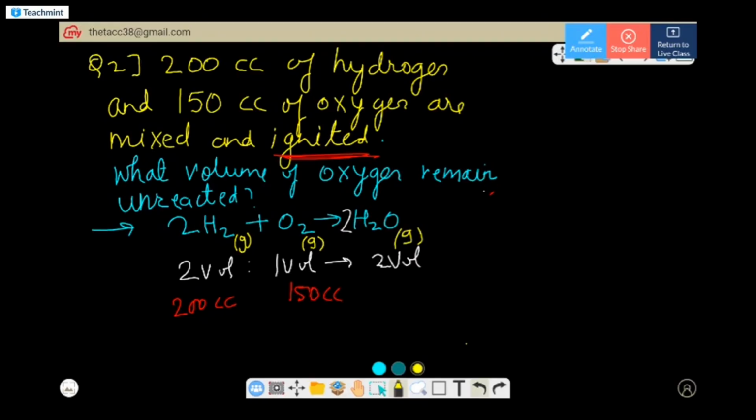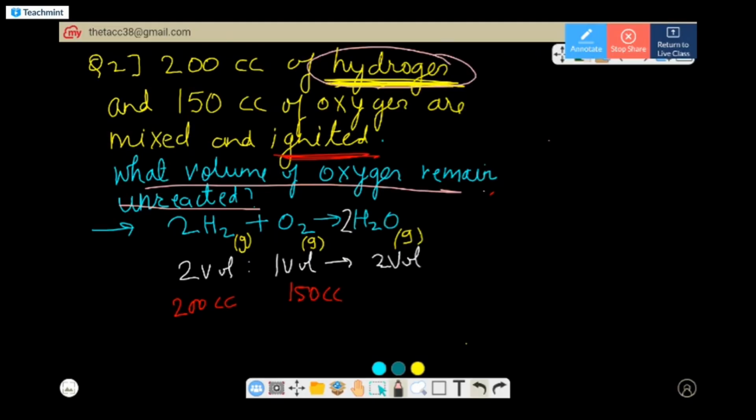Okay, so in this case, why hydrogen? Because as per the question, you can see oxygen is extra. So sometimes oxygen will be left out, and it will totally depend on hydrogen. How much hydrogen was there? All of it got combusted or went through oxidation, but oxygen is left behind. So here hydrogen will be your limiting reagent.